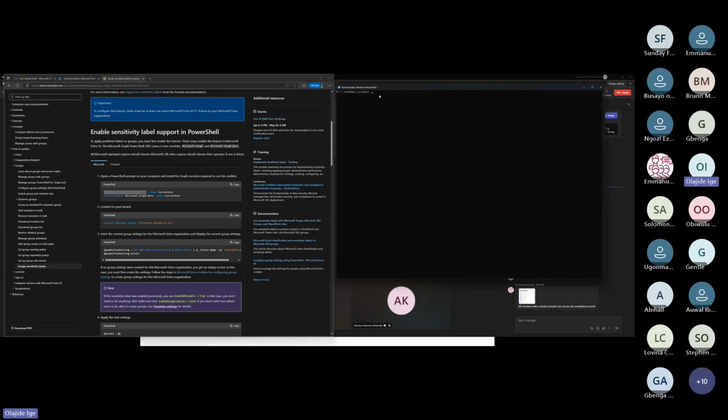So the first thing is to install the module, which I think I have done before, but let's do it for the sake of others. The Graph module will take several minutes to install.